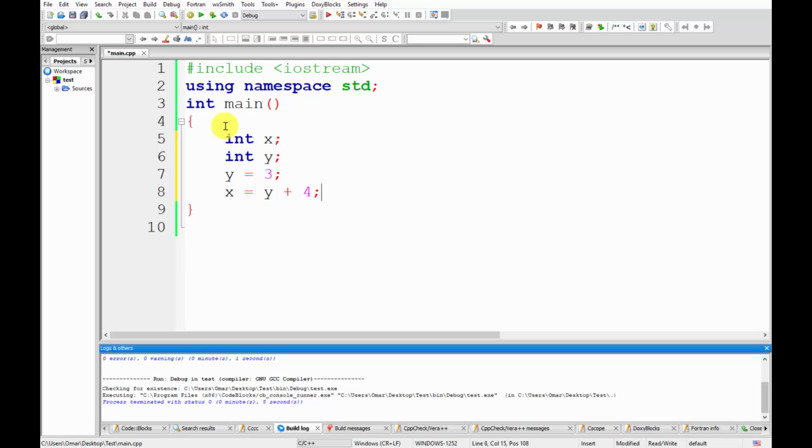Also, when you're assigning x to -3 or minus y, don't write it this way, write it this way. What we're saying here is assign -3, or minus y, to x.